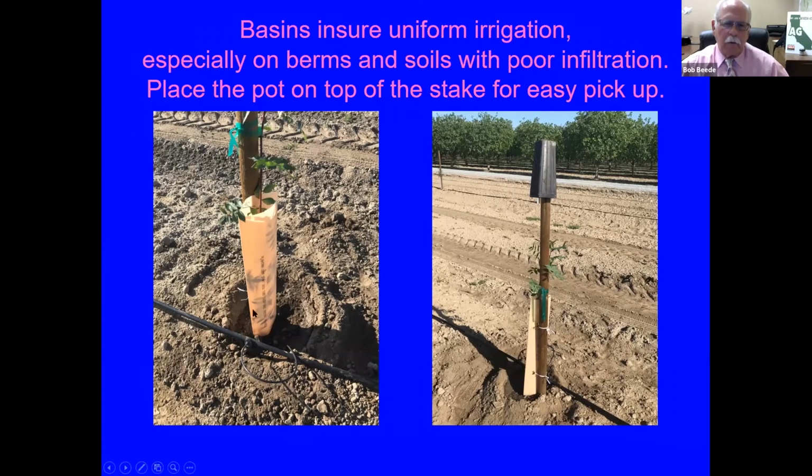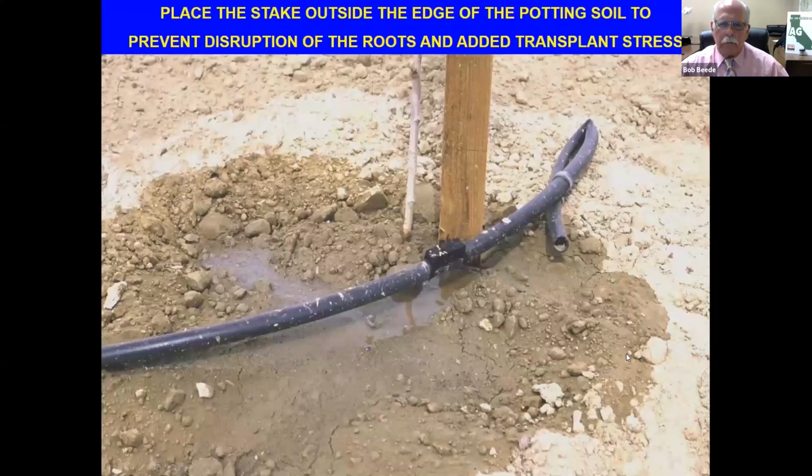ET is of no value on baby trees. You have to get out there and get on your knees and dig around and see what you have every week, if not twice a week. Also, you can put the pot on the top in order to facilitate its being collected. Now, this grower has successfully put the emitter next to the base of the tree, but now the question is, how much of the applied water is the root ball seeing? And that's one of the reasons why I like the basin technique. I know where the water is going.